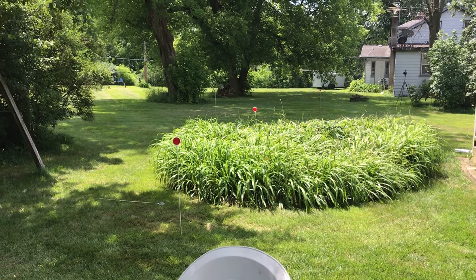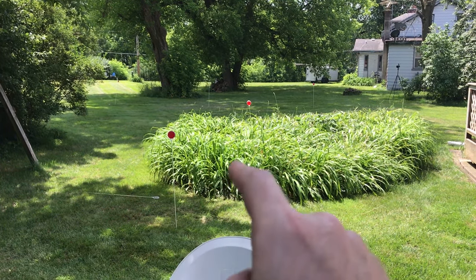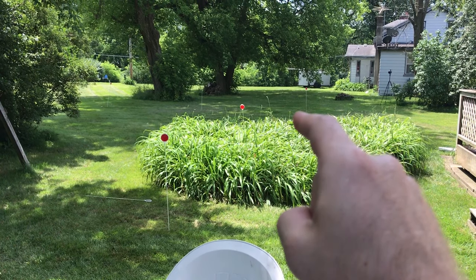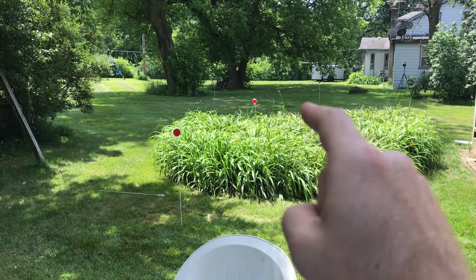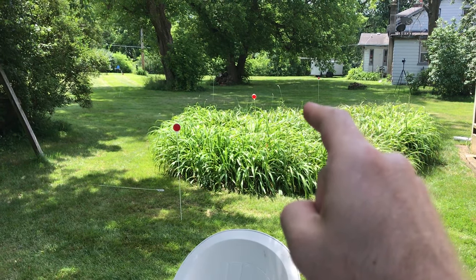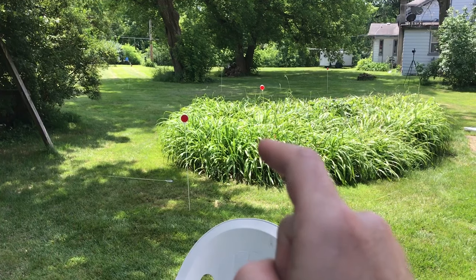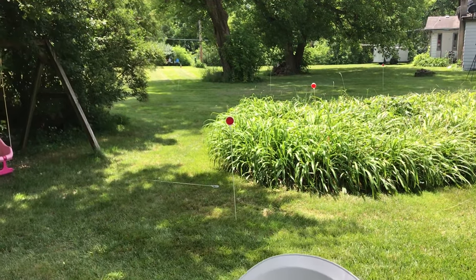All right, guys, so here's what we got. We have the front corner. From here to here is the patio area. And from this post to that reflector out there is 32 feet, and that's the area of the garage. We've got 15 feet between this post here and this one here, and then another 15 feet between these two. So 30 feet deep, 15 plus 15, by 32. And that's the very corner of that garage over there.